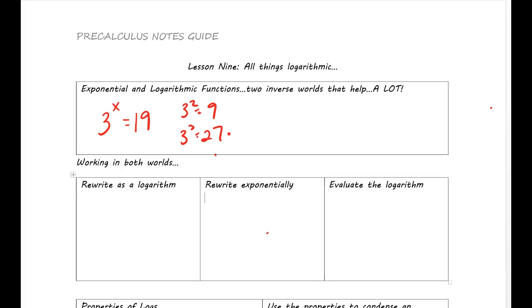So this is going to be a refresher on how to go between the two worlds, exponential and logarithmic, and then how to solve a problem. Before we get into the notes, one other thing to remember is on your calculator, when you see the log button, be very careful with that. If you just hit log, it's always working in an invisible base 10, so please don't use that button unless you know that you have base 10 going on.